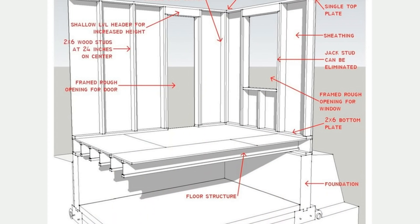Advanced framing. Many of us are guilty of relying on standard practice — the way we've always done it. But framing lumber represents such a large portion of the waste stream from buildings, it makes sense to rethink common practice. By using advanced framing techniques, we can substantially reduce the materials required for a residential building project. Using two-stud corners, insulated headers and header hangers in lieu of jack studs, eliminating cripples, using single instead of double top plates, and other techniques can add up to significant material and cost savings. In addition to this helpful diagram, Build It Green offers an excellent common sense guide to advanced framing techniques.